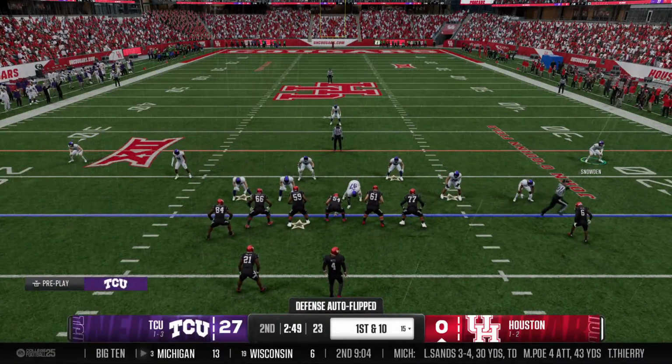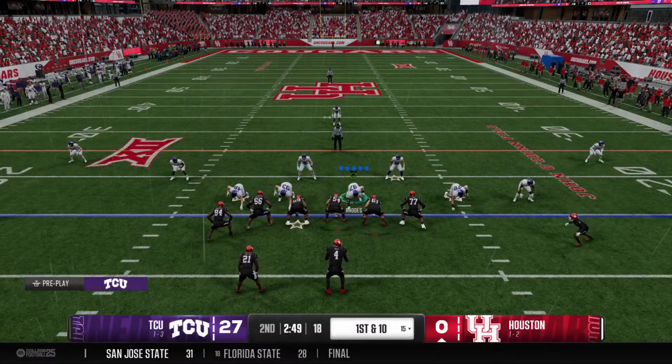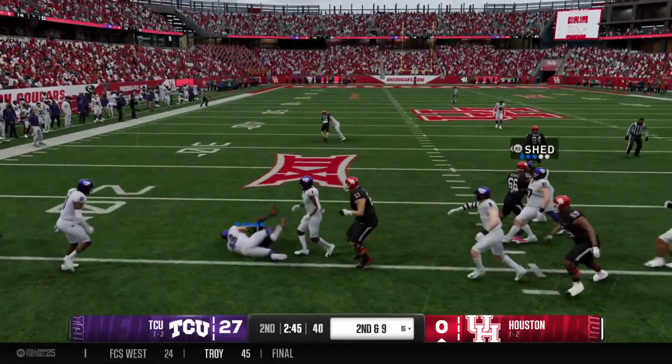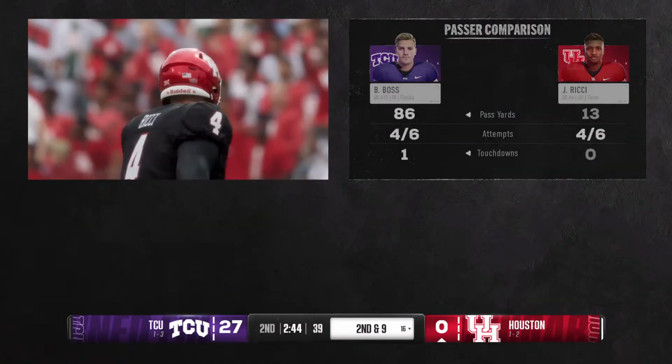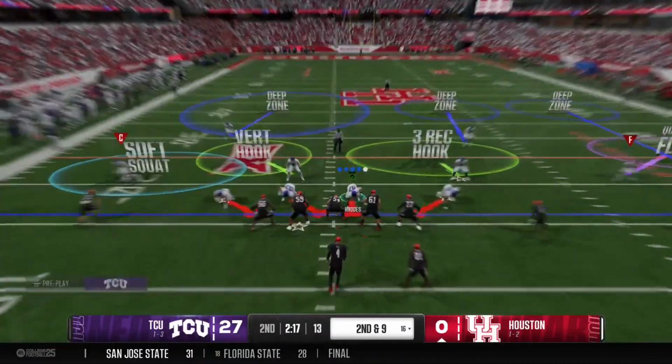They just had no rhythm in that last drive. So someone's going to have to step up and make a play, David, and get this thing going. Yeah, let's find some juice. Find your guy. Find those plays that you know you can run inside out, forward, backwards. Get some first downs. Get some positive momentum. Kept it on the ground on first down. Let's see what they do on second.